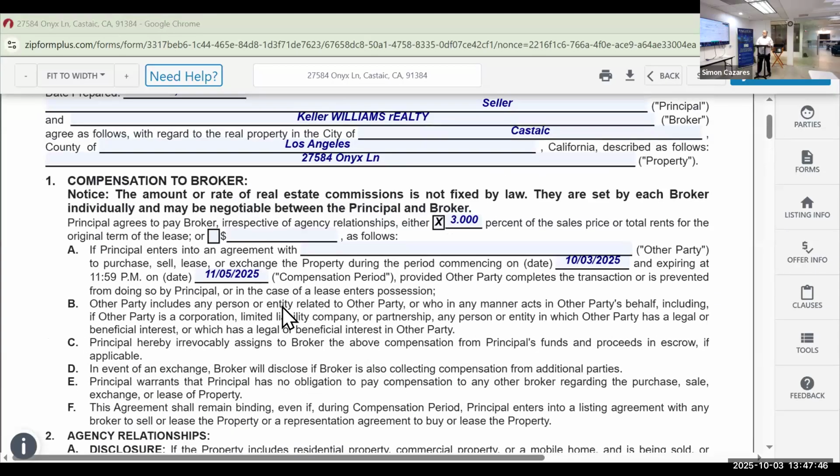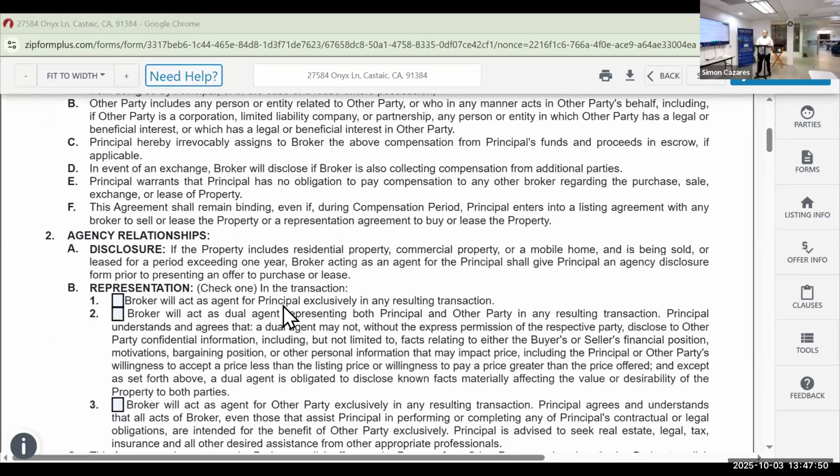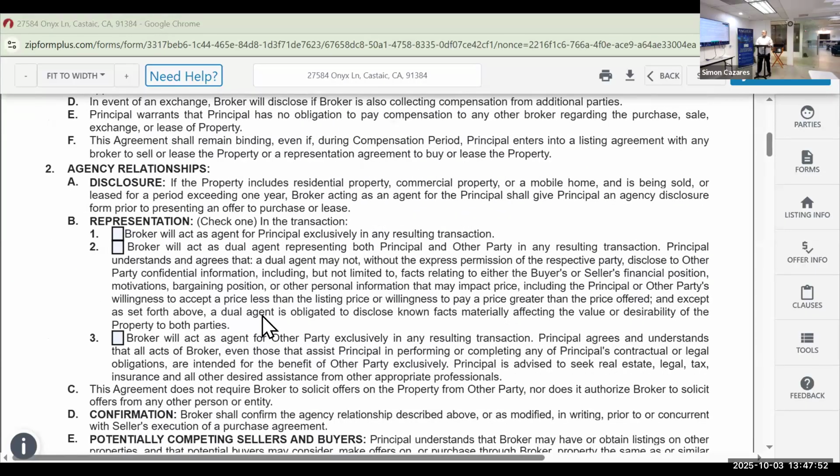Simon, where it says agency relationships, if you have to represent somebody, what is that third one? Okay, other. I just don't understand why you necessarily need this. If on the purchase agreement you have to represent somebody, you can write in a commission on the purchase agreement. You know what I mean? Or is this a belt and suspenders type of topic? Kind of. Yeah, it's kind of that.